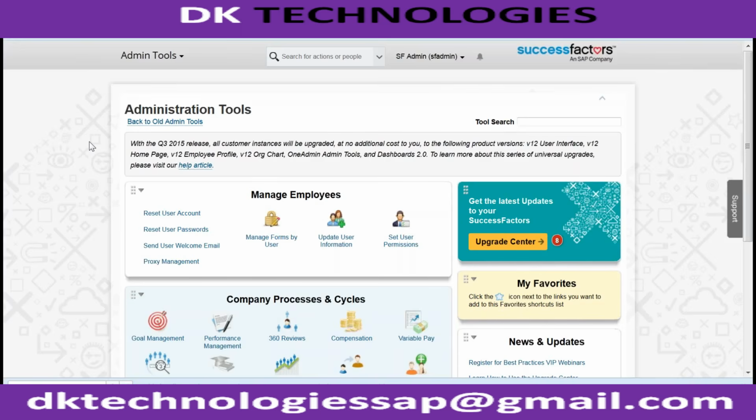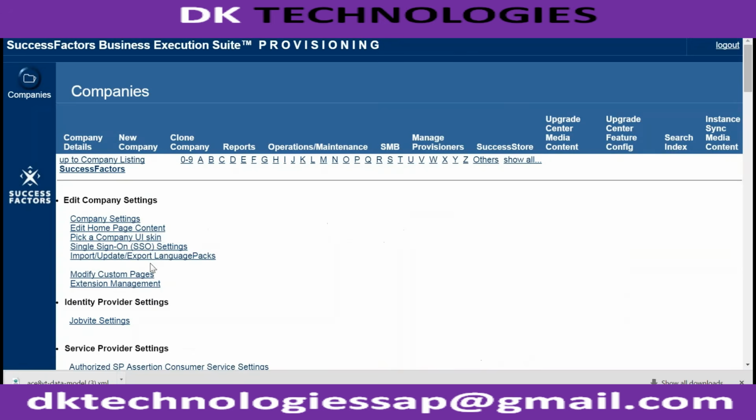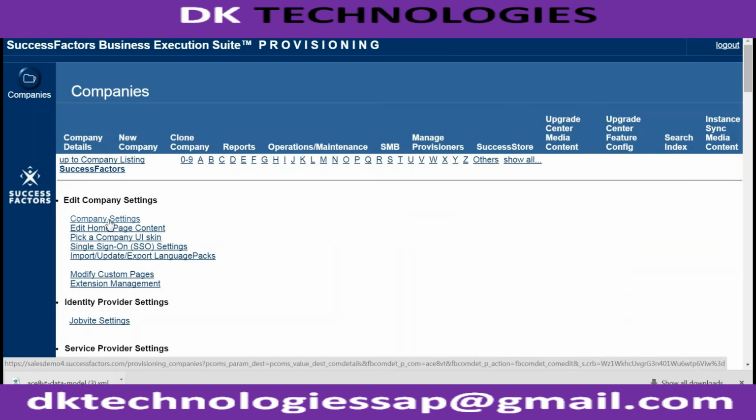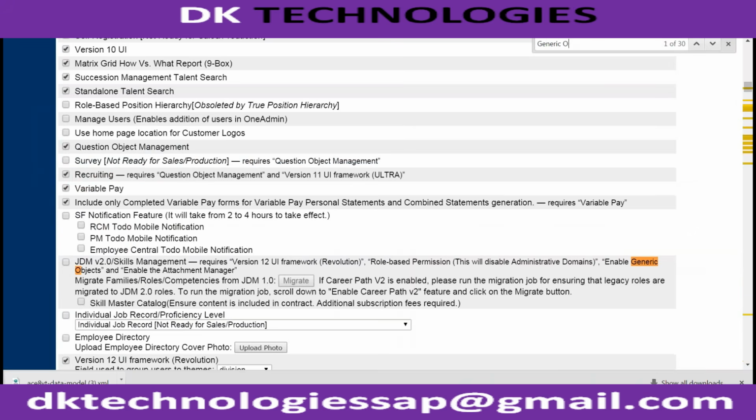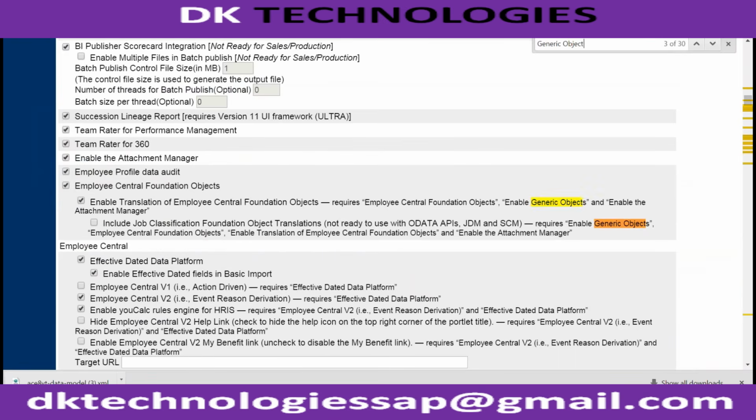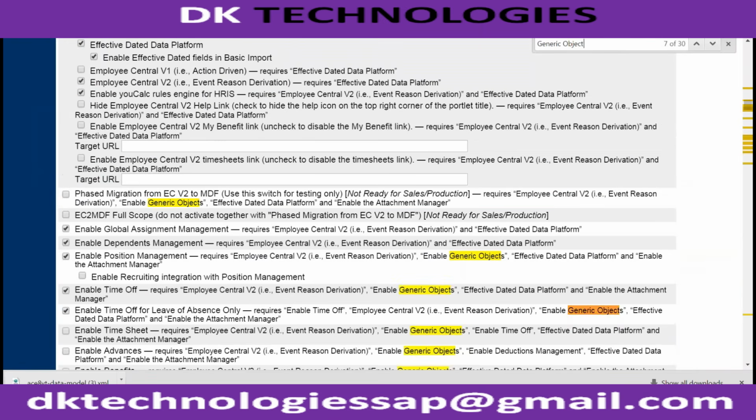And let me show you what are the different things that you need to activate in your provisioning system with respect to the metadata framework. Go to your company settings. You have to activate your generic objects, guys. Where is it?